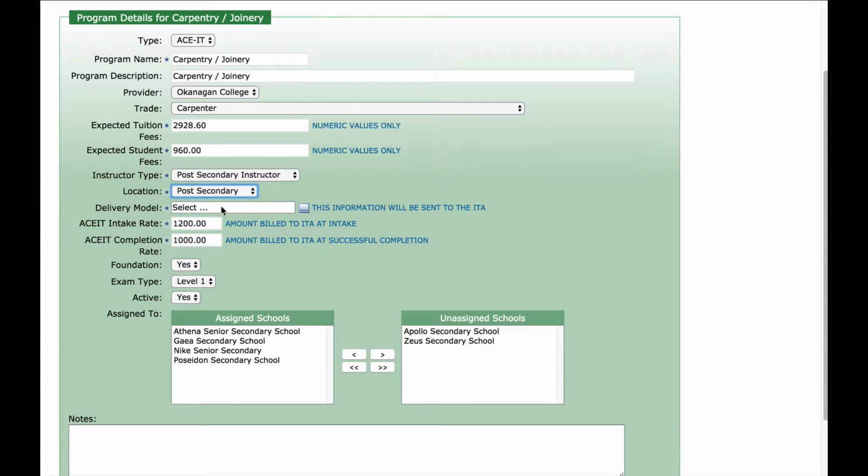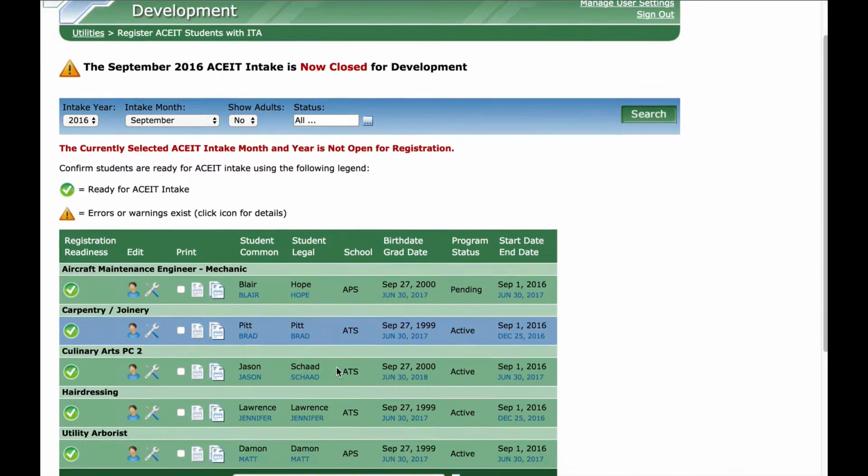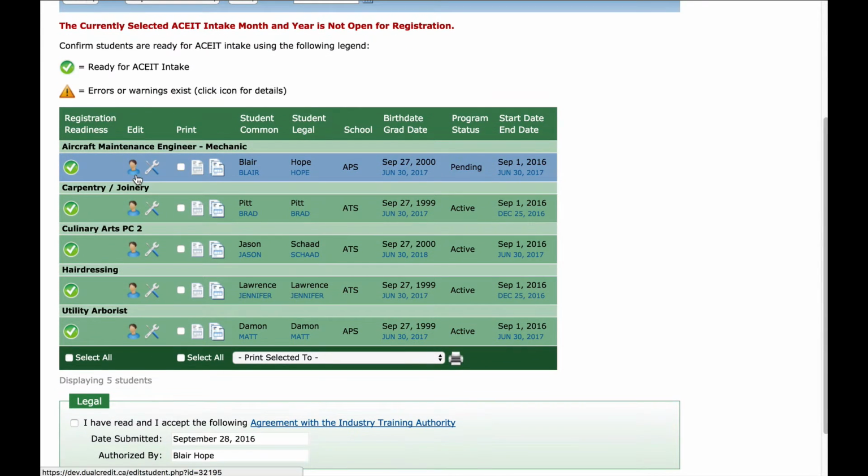So I'm going to go ahead and make these adjustments, and I'll update this. And now you can see I'm in a state of full readiness. In the event that the intake opens, I won't have to work through that validation. I've got that all done in advance.